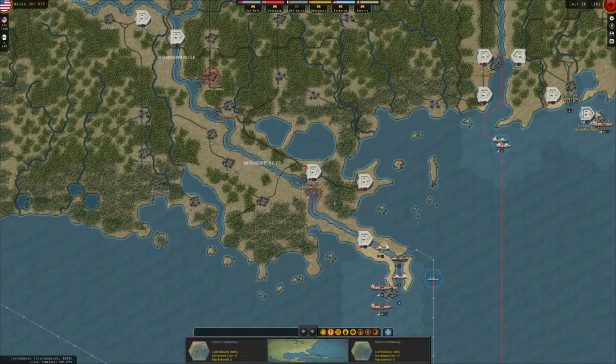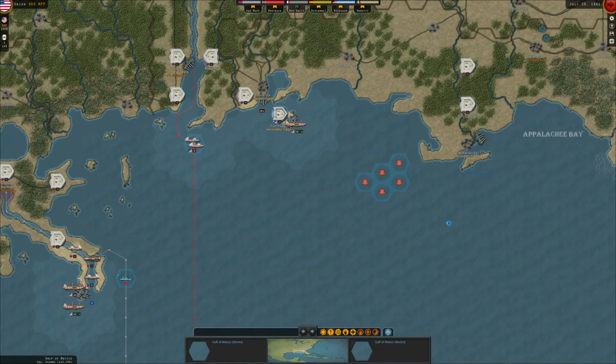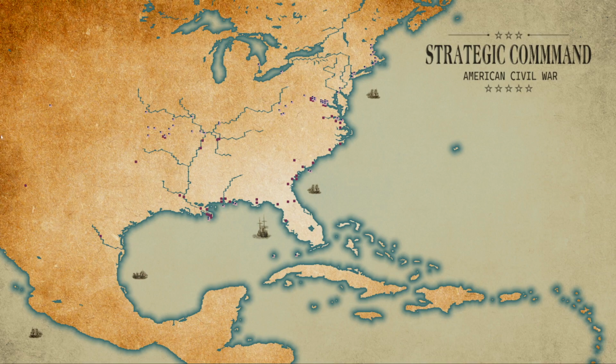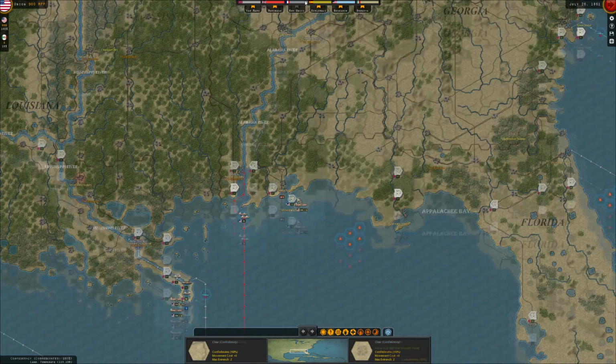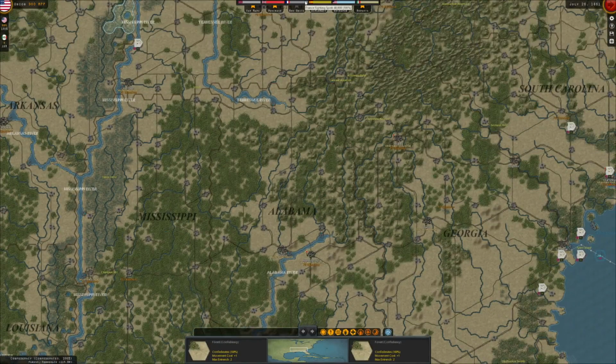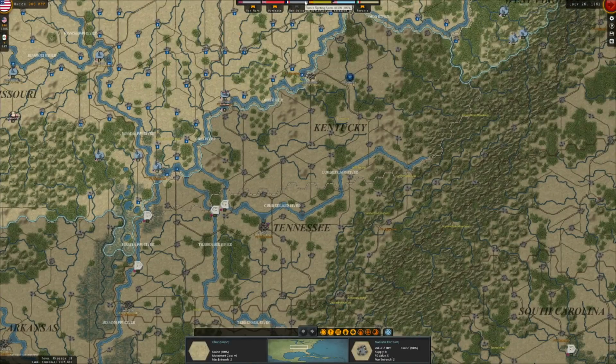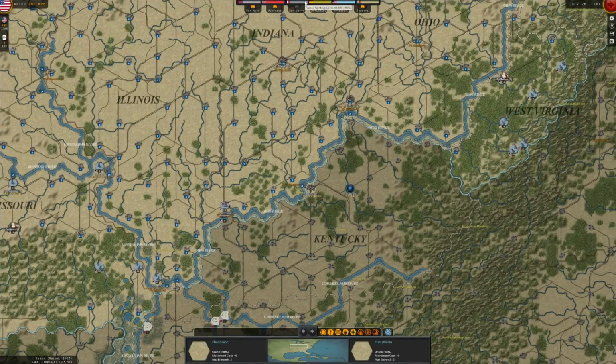So apparently if we get to a certain hex, we can decide to blow up New Orleans levees. This is a freaking huge map, by the way. What? Okay. Well, I really like the art style on this exterior map. But if we zoom in, this is gigantic. Bigger than even their European, like, World War II or global maps or anything like that.